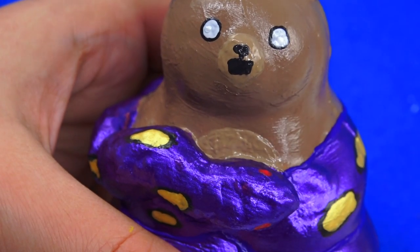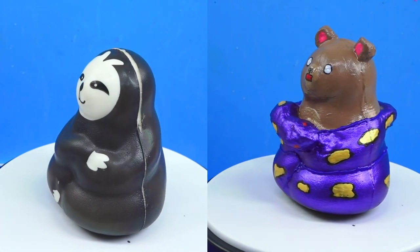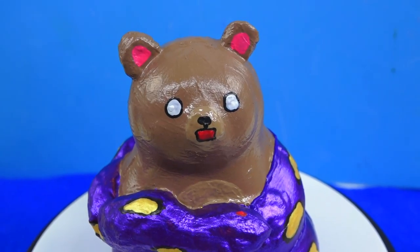Here is our sloth transformation. I don't know if it's better, but I have to admit that the bear's petrified face definitely makes my day, because the snake is a creature of darkness. Actually, I really love reptiles.